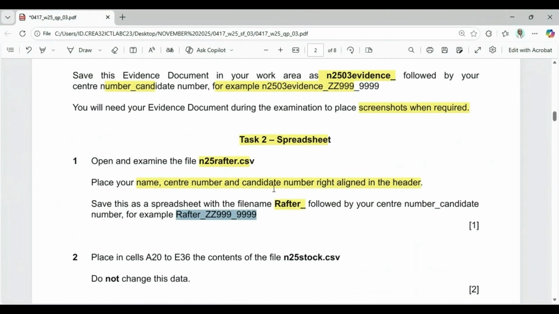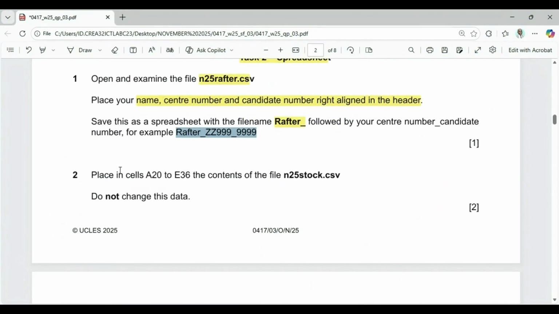Okay, good. Then the next thing is to place in cells A20 to E36 the content of the file N25 stock. For me to do that, I will need to open this file N25 stock. It is very important. So before I do anything at all, I'm going to open that file.